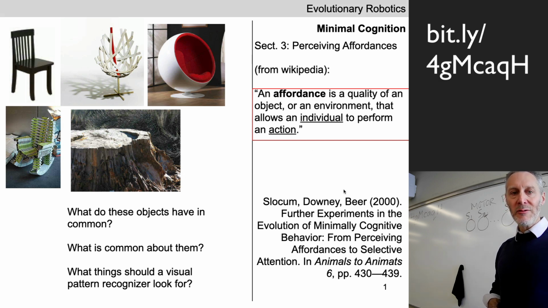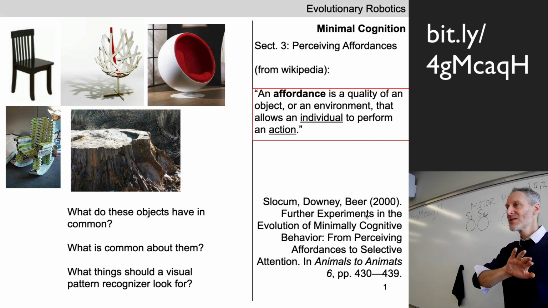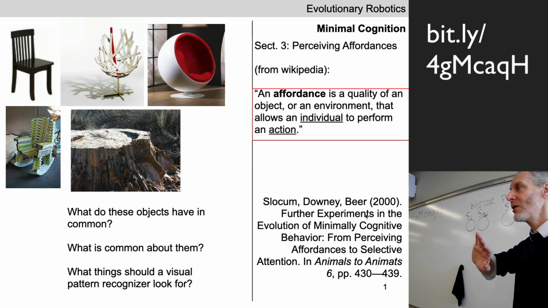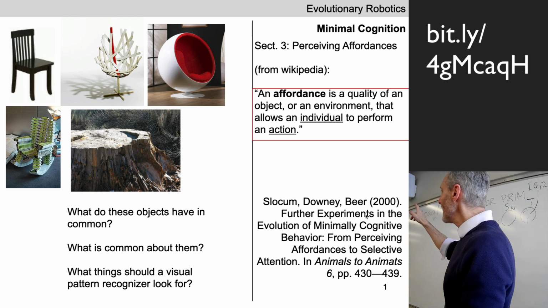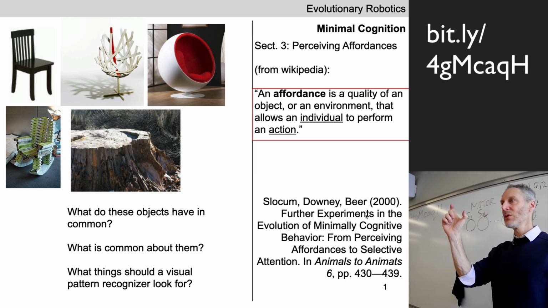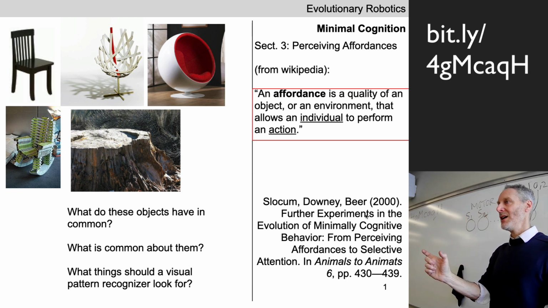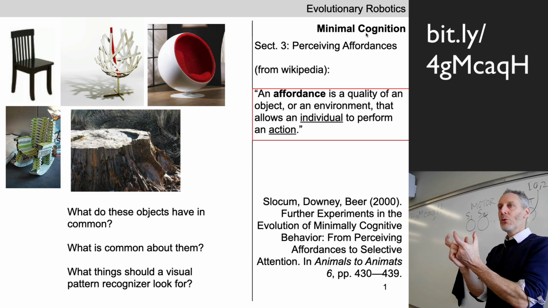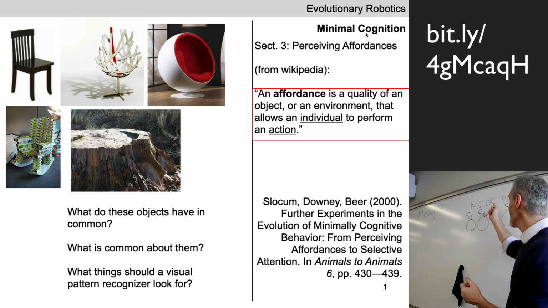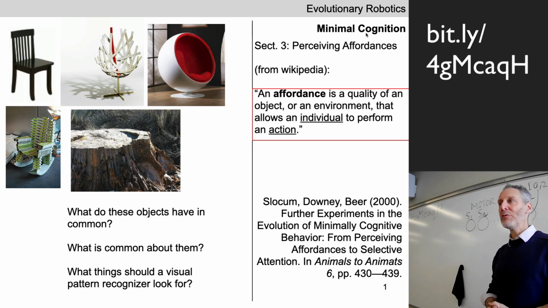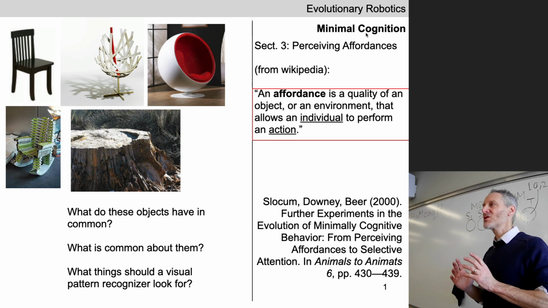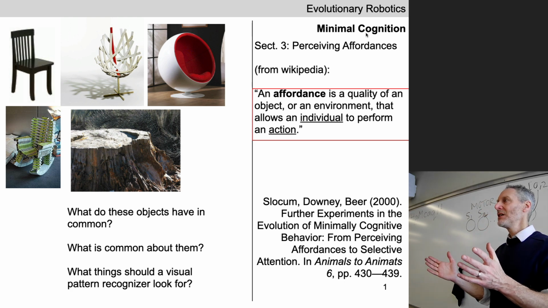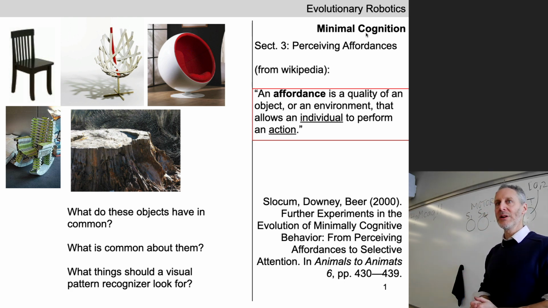So the authors of the minimal cognition experiments sidestepped this whole issue. They said, we don't care about definitions. What we're going to try and do is make the simplest possible machines we can, and we're going to equip them with the simplest possible neural networks we can, and we're going to then train them to do a bunch of admittedly simple tasks. But these are simple tasks that if you see an organism doing them, you'd start to say, okay, that organism has a little bit of smarts.